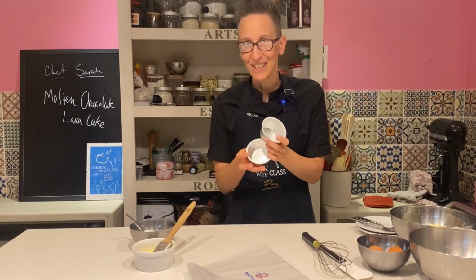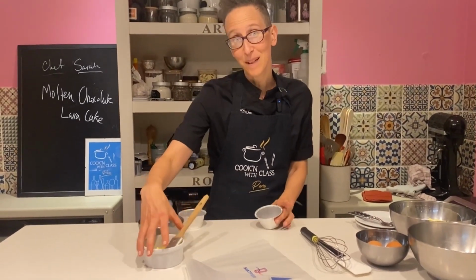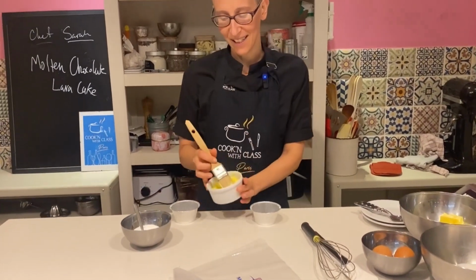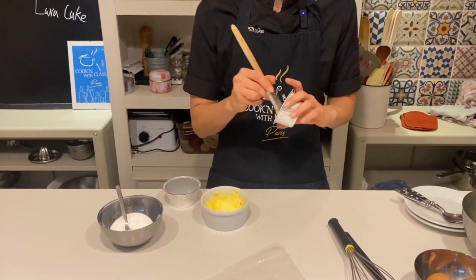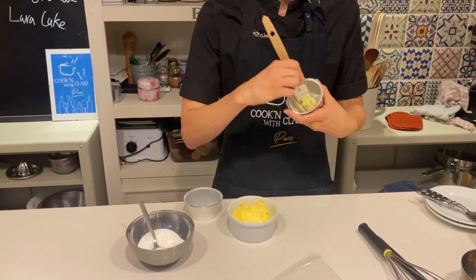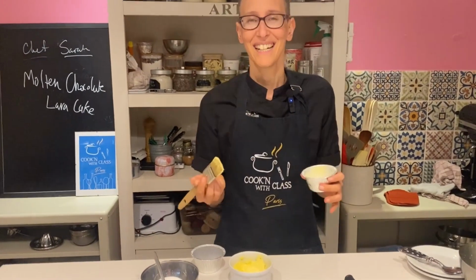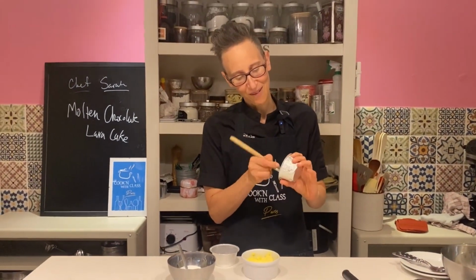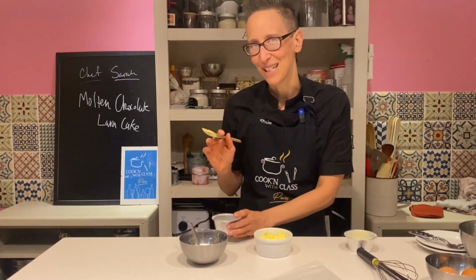The first thing we're going to do is grease our molds. I have a little bit of butter here, it's soft. And I'm just going to come and grease my molds all over. Now, as a pastry chef, I'm totally a control freak. And so I want to tell you that there's only one way to grease the molds, but let's be honest, you can do it any way you want.